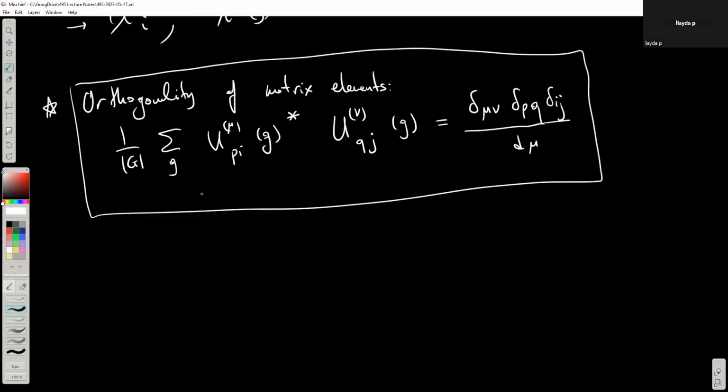Okay, so what we do is we take p to be equal to i and q to be equal to j, and sum over P and Q on the left-hand side.